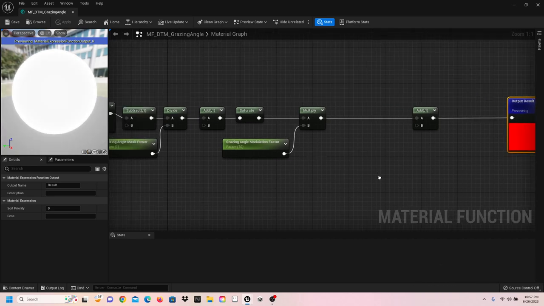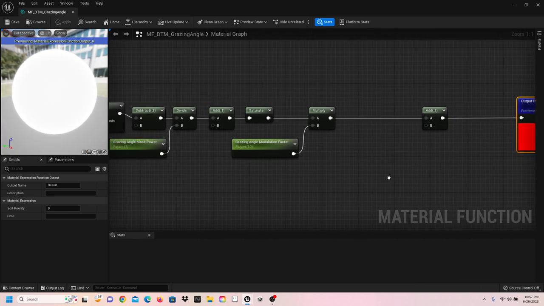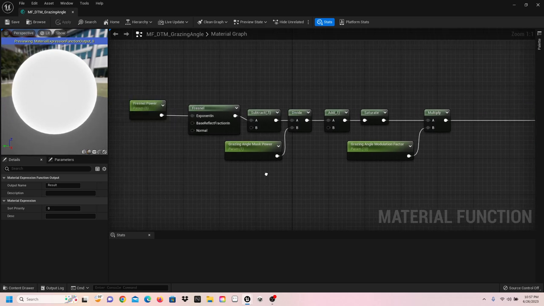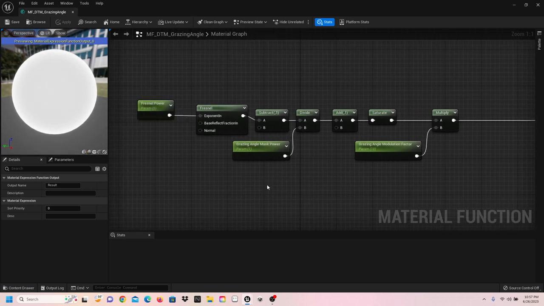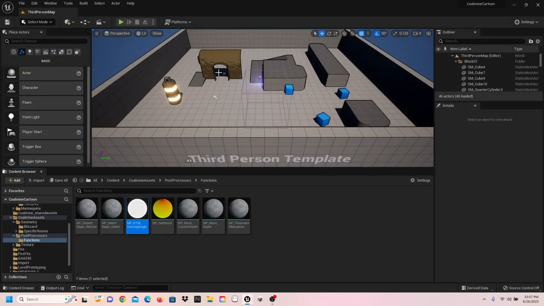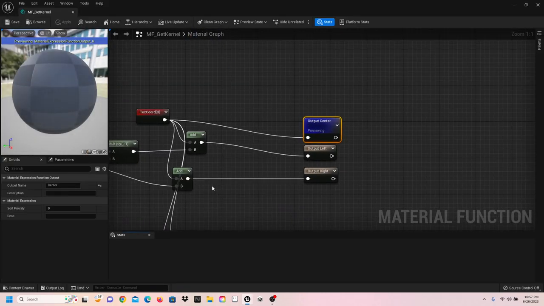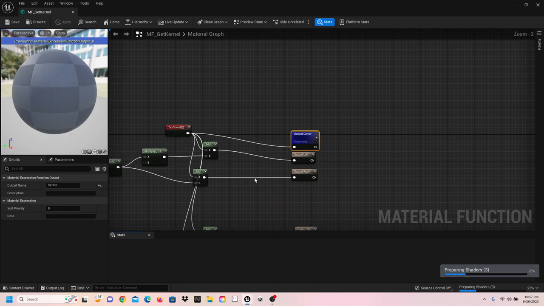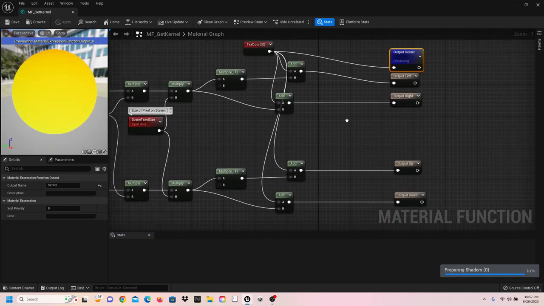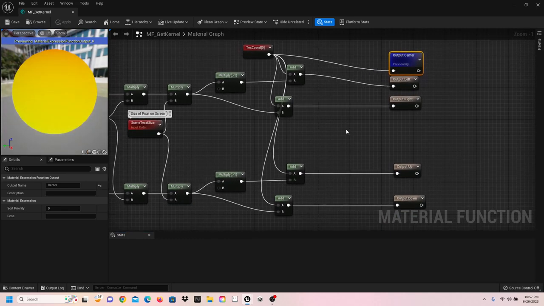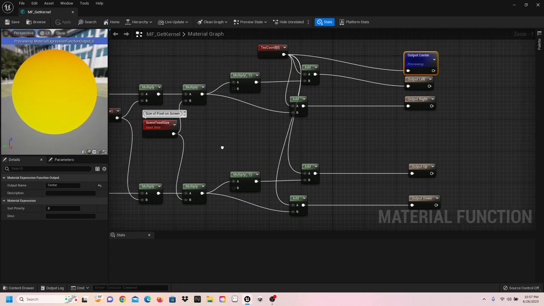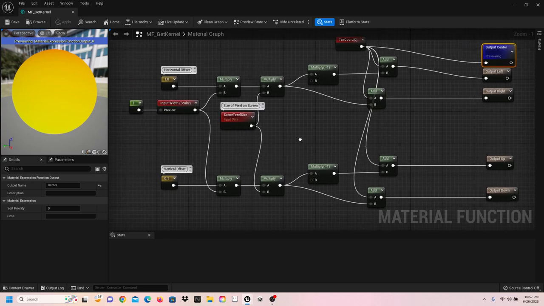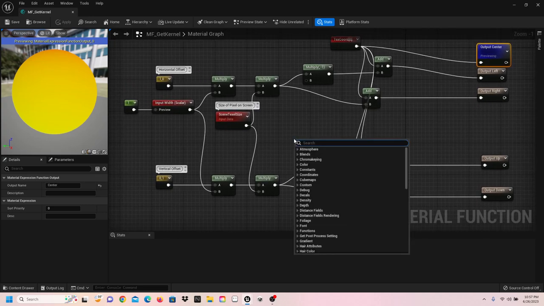I did. Ooh, that's bright. But this is figuring out the grazing angle, which is basically the angle that would cause the black lines to appear more strongly. I don't really have a good example at the moment, but it would take that away, so you don't have this giant black blob appearing. This is just the kernel, which I'm not entirely sure what that means for my own sake, but it is very important, and you use this a lot by throwing it into a lot of other things. So it definitely has a lot of important uses.